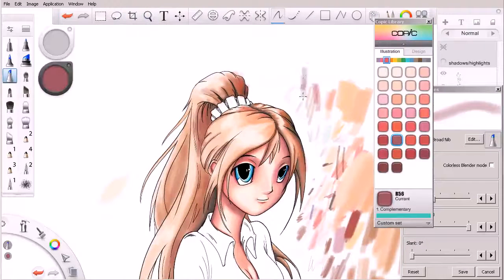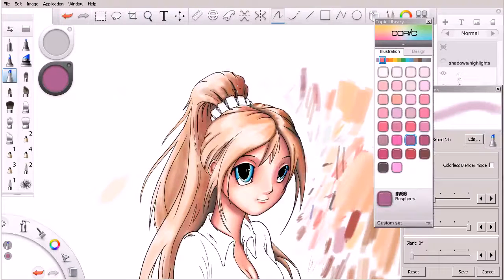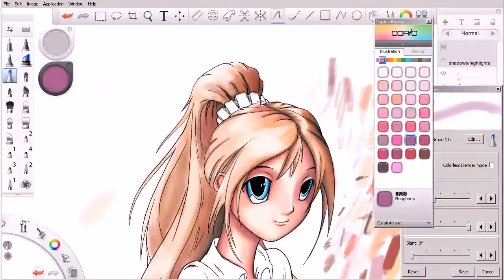I feel like we should probably try to saturate it a little bit, so we could come over here and grab maybe a purple, or even maybe a blue depending on which direction you want to go. We've used purples in the face so I'm going to stick to the purples in the shadows. Let's shrink that down some and kind of hit under here. This particular purple isn't really having a very dramatic effect under here where we've gone quite a bit darker, so I'm going to bounce back and get some reds in there.